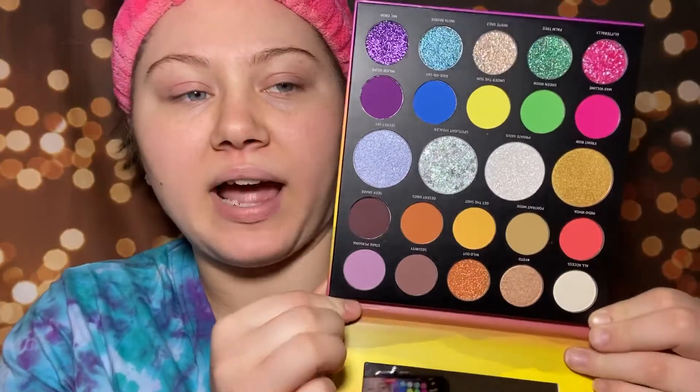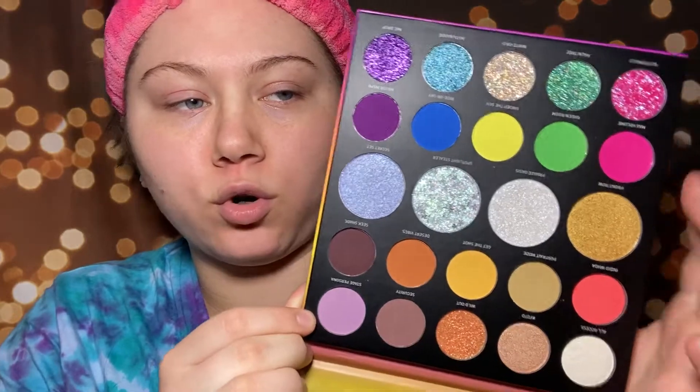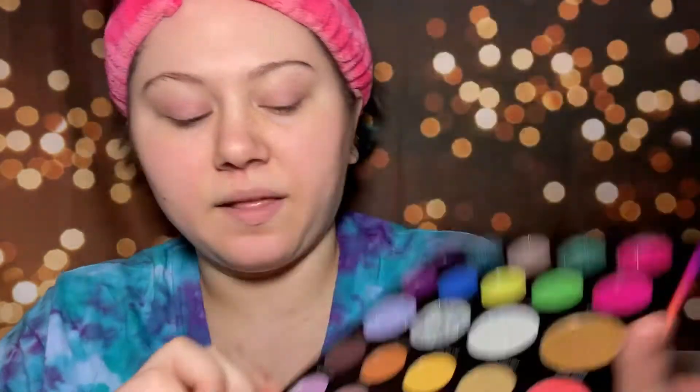Okay, we're scooting in a little too close for comfort. We're gonna start off with the eyes. I don't have a new eyeshadow primer so I'm just gonna take my NYX white eyeshadow base and prime my lids. The eyeshadow palette we have to play with today is the Morphe 24A Artist Pass palette and I kind of want to do a pink look.